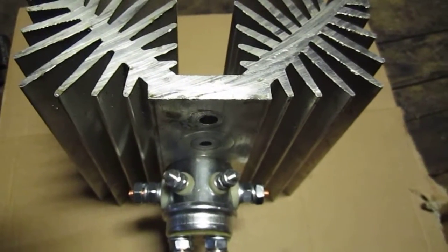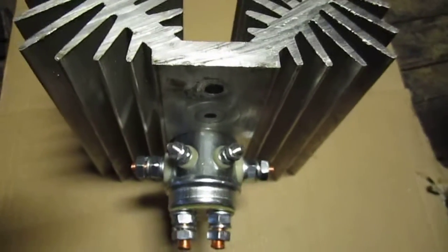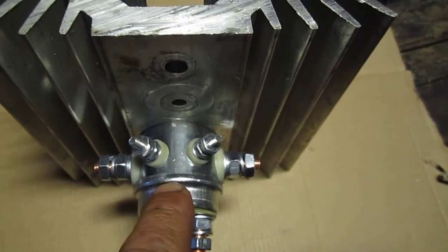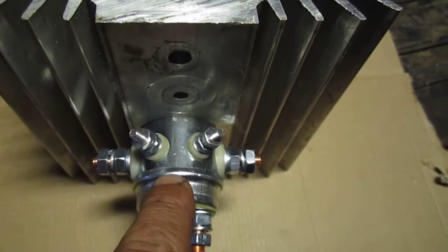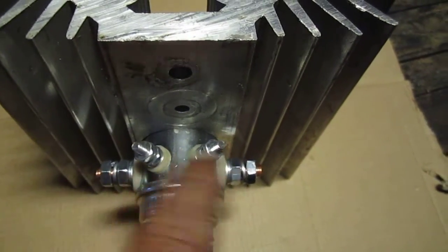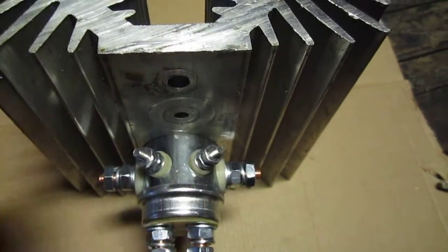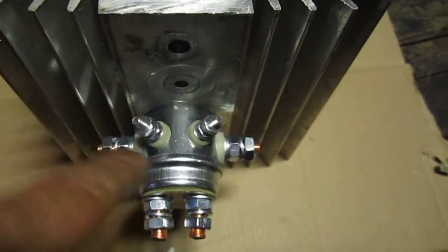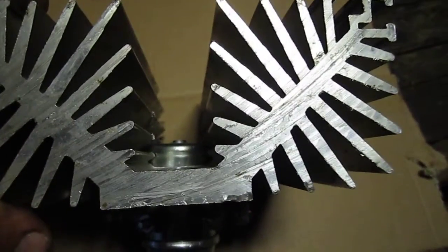I have a solar panel charge controller, and the primary power transfer goes through this solenoid here. Now I found that the solenoid got extremely hot, and the solenoid was by itself. It was not part of the heatsink. So what I did is I incorporated the solenoid into a large heatsink. You can see it down there.